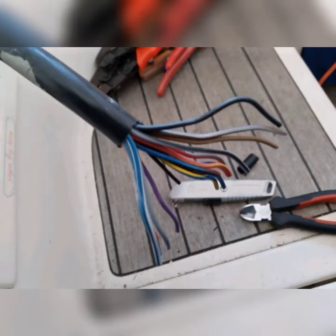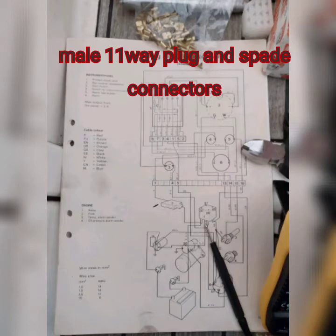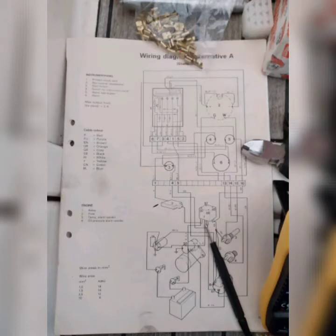So the way forward is to take one wire at a time, attach one wire at a time, and test one wire at a time. We had the original wiring diagram from the owner, which was very useful as it gave us the pin numbers for the instrument panel and the pin numbers for the engine. These are the 11-way multiplug and spades that we're going to use to connect onto the Volvo Penta wiring loom.